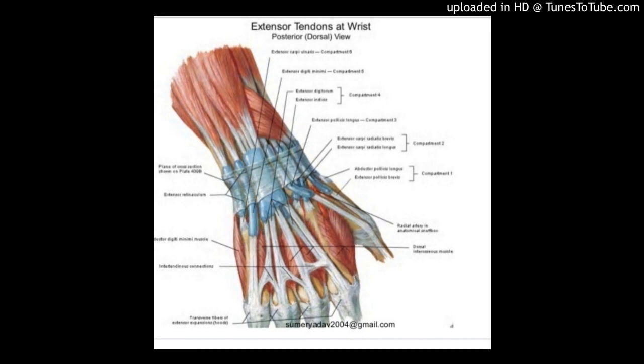Zone 6 are the injuries at the level of the metacarpals. Zone 7 are the injuries of the extensor tendon at the level of carpal bones. Here, the repair will not only be for the extensor tendon, but also the extensor retinaculum will have to be repaired to avoid bowstringing. Zone 8 are proximal to the carpal bone at the muscle bellies.